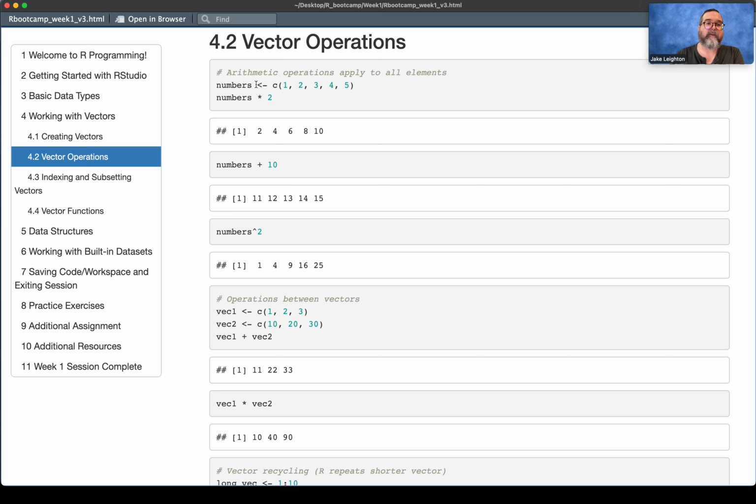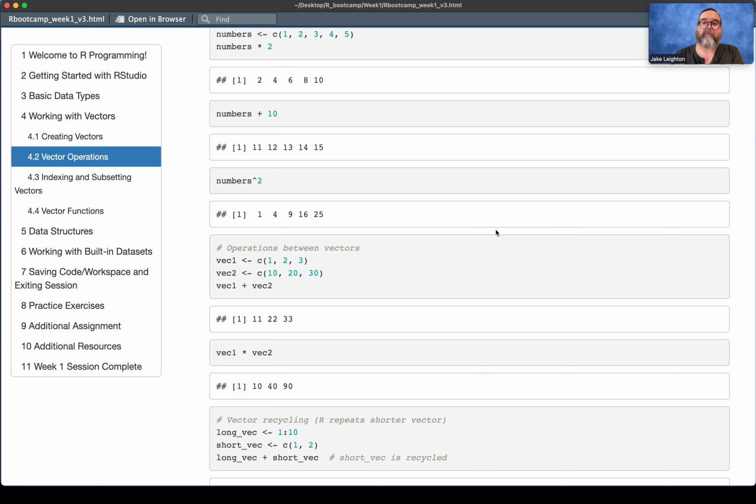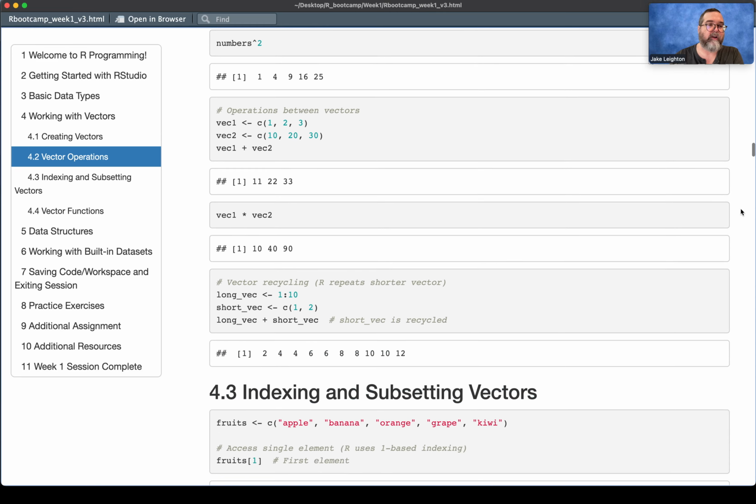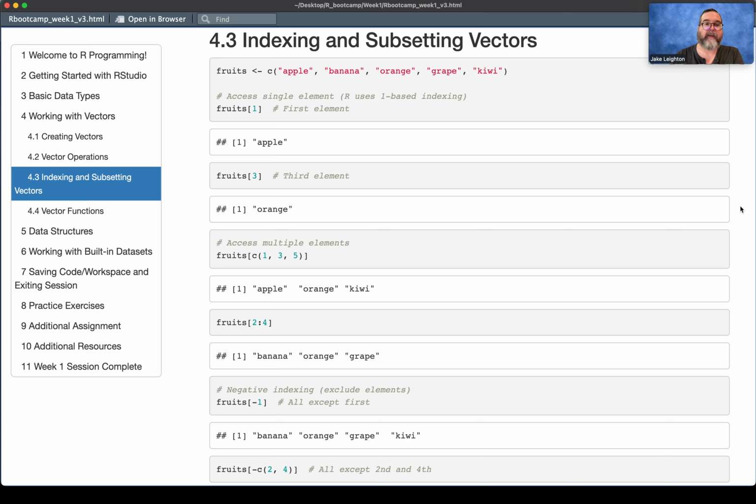You can just make the vector and multiply it by 2. You see each value here has been multiplied by 2. 10 has been added to it here. They've been squared. They've been subtracted here. They've been multiplied. So once you have these vectors, you can perform any kind of operation, simple to hard, that you want to. You can imagine how useful that could be.